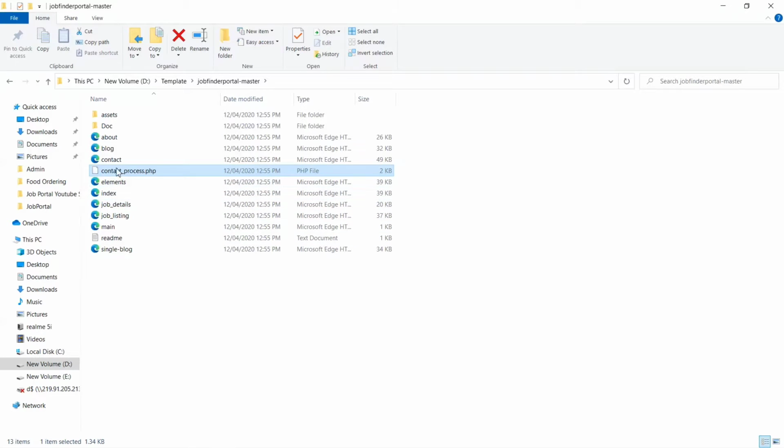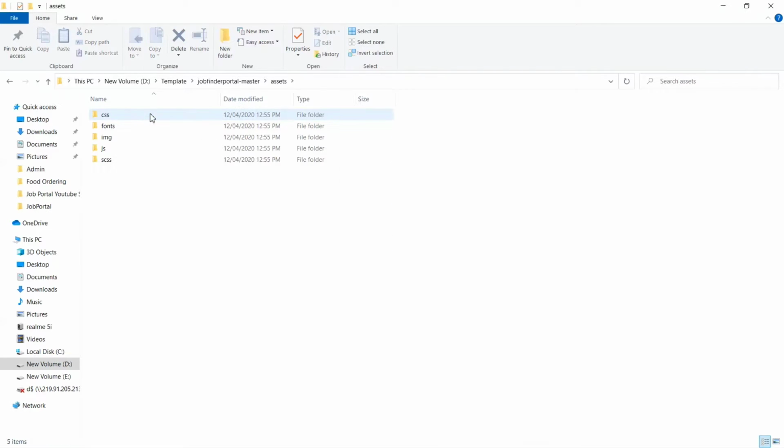This is the template we are going to use in our project. Inside the assets folder are all the important files used in this template, like CSS, Bootstrap, images, JavaScript, jQuery, and all.